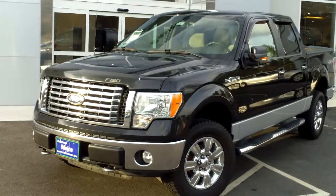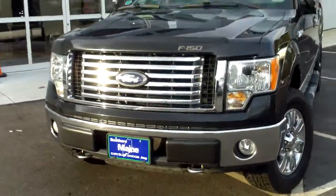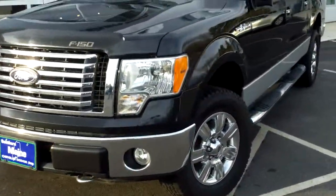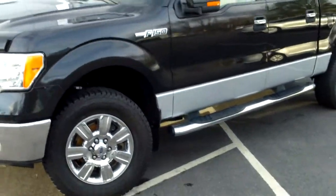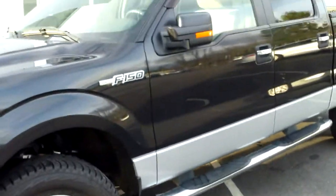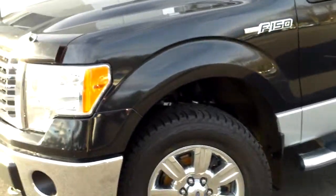Southern Maine Chrysler Dodge Jeep, stock number 8918, 2010 Ford F-150 Super Crew, four-wheel drive, about 59,000 miles. This is a great buy in the truck market. If you're in the market for something that's going to get room for the family, tow the things you need to tow — it's a great outdoor and off-road vehicle as well.